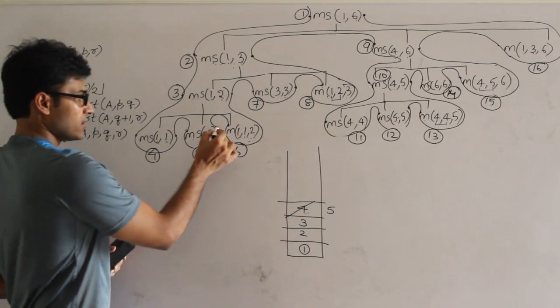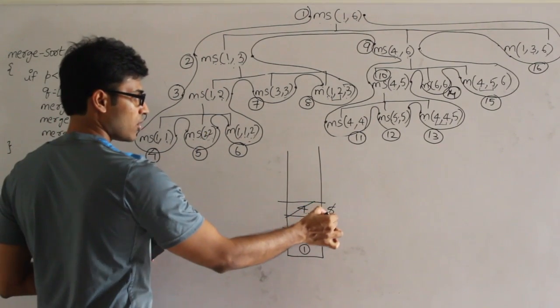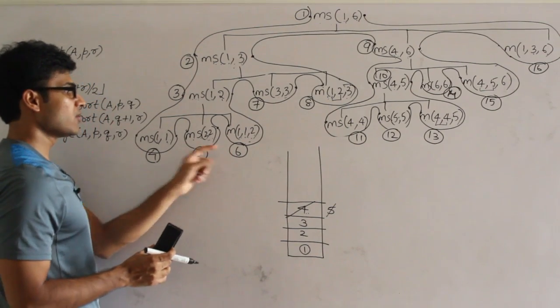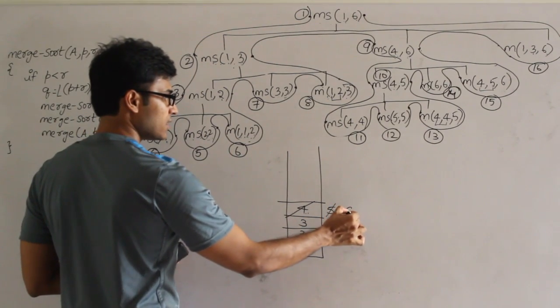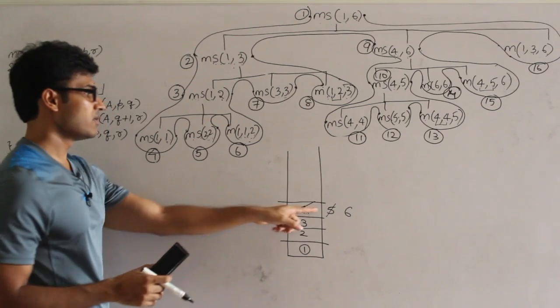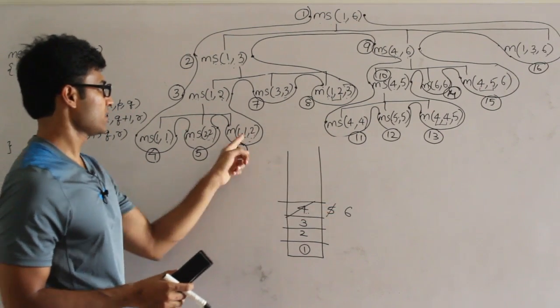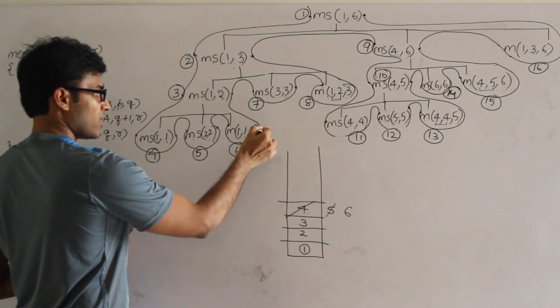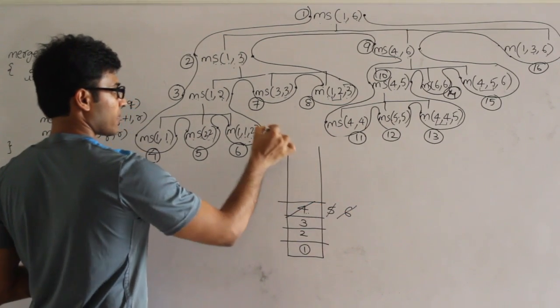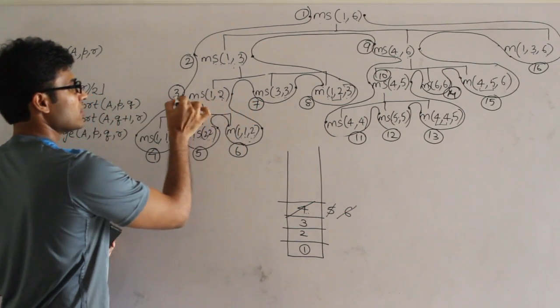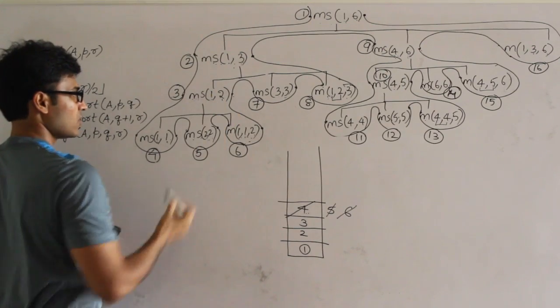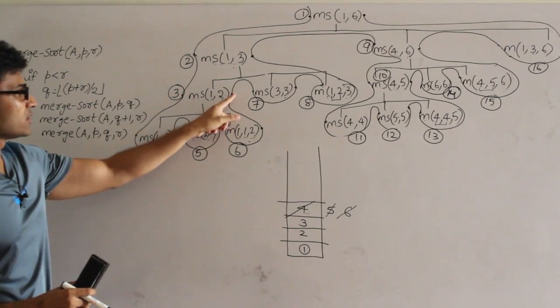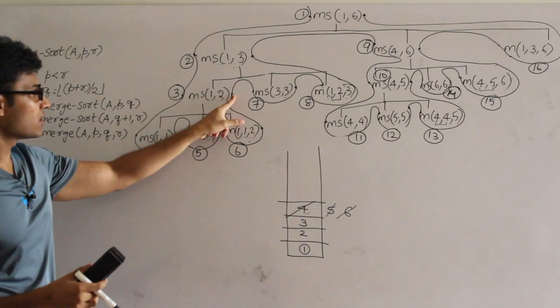And now at this point 5 is over, 5 is popped, and next 6 will be called, and 6 will be sitting in the same cell where previously 5 was sitting, isn't it? And now at this point 6 will be popped off, and at this point 3 will be popped off. Why? It is the last time you are visiting a node. See, whenever you visit a node for the last time, remember that it has to be popped.